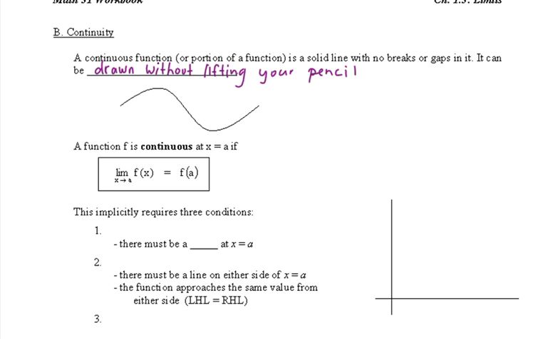Anyways, moving on. I know this is a long day. It's a lot of stuff to take in, right? A function f is continuous if the limit as x approaches a is equal to the point f(a). Basically, that's saying the limit equals the point. So not only do we have to approach something from both sides, but the point actually has to exist. It approaches the same thing from both sides, and that point also exists. Then it's continuous at that point. Okay, so what does this imply?